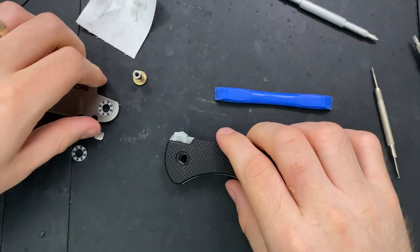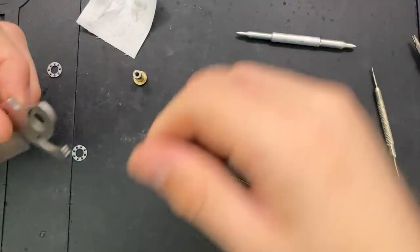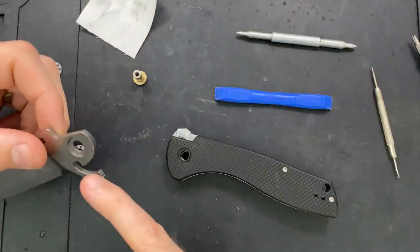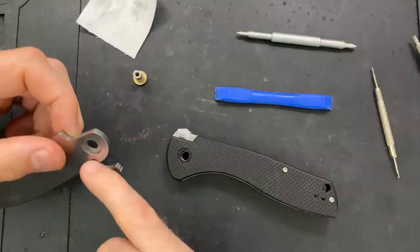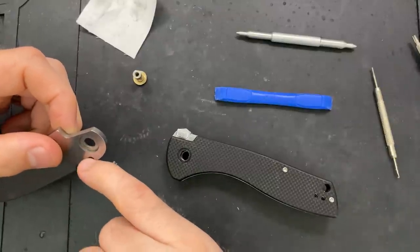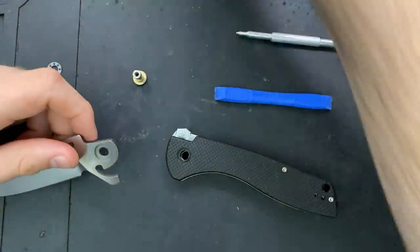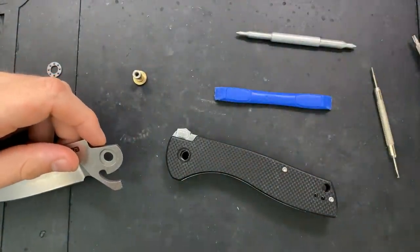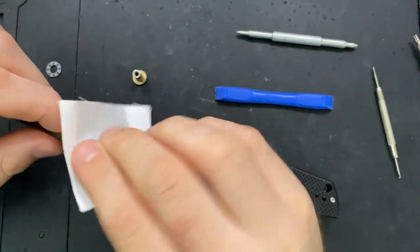The blade is out, the bearings came with it, and the pivot is out. So we can go ahead and clean things up. Here's another piece of evidence — they've got this surface here where you need to pull the recoil lock out using the locking bar. It's not an axis lock, it's a recoil lock — a slightly different thing — but nonetheless, you have to pull that bar out.